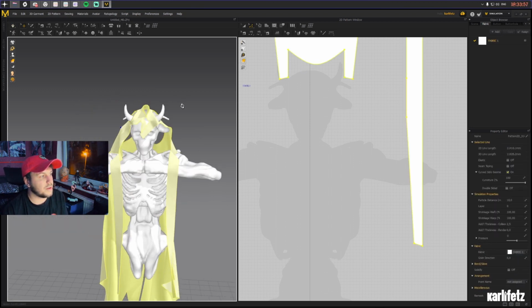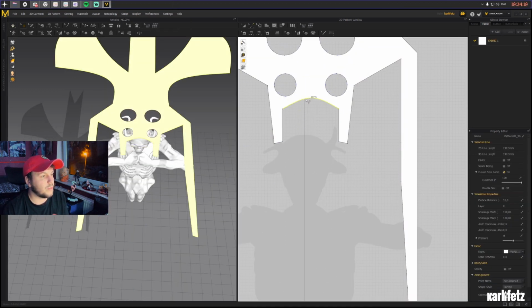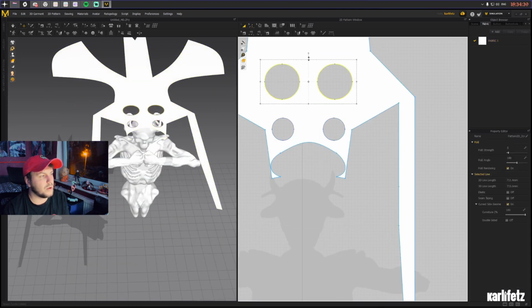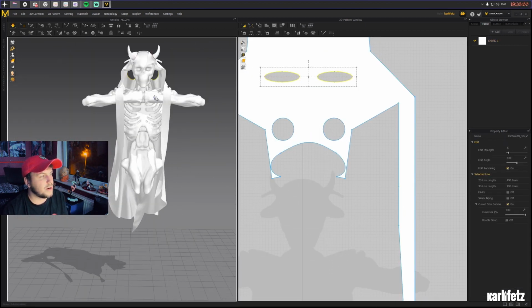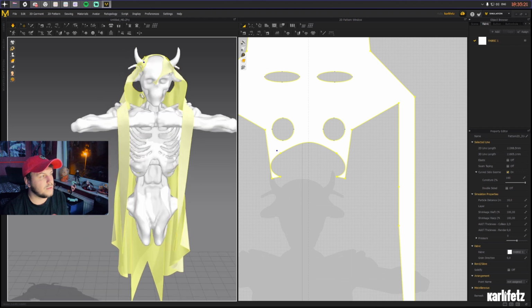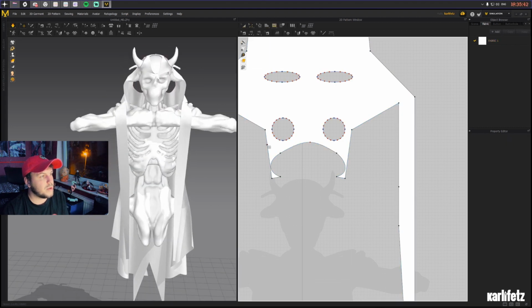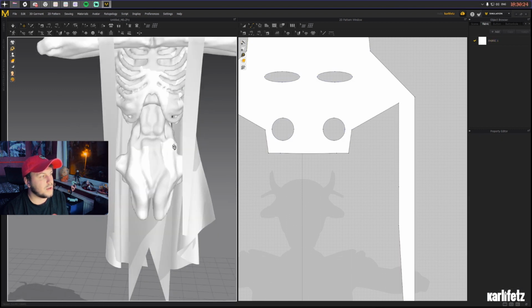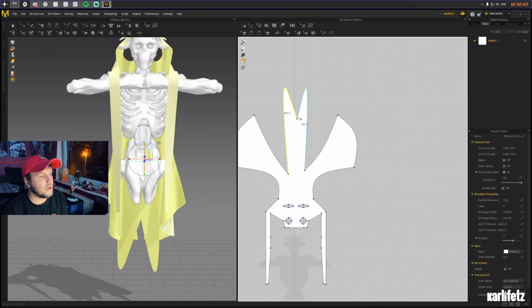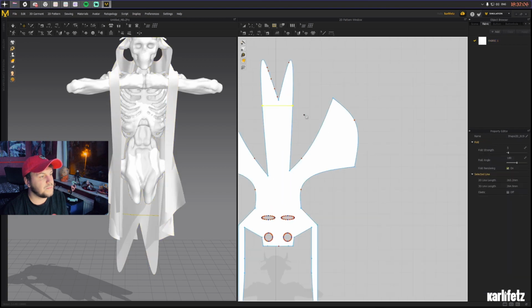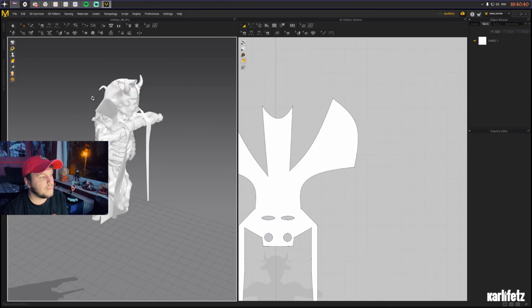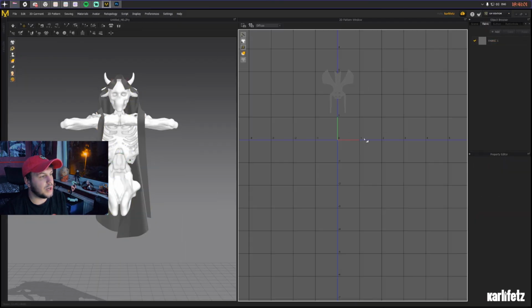I figured the dongles at the forehead weren't working out, so I got rid of them altogether right there in a second. And yeah, just grabbing and pulling. Now I'm getting rid of the dongles. And I'm getting rid of the same dongle at the bottom, so it falls a bit more nicely.